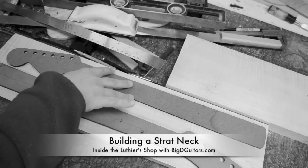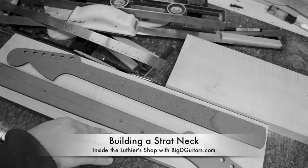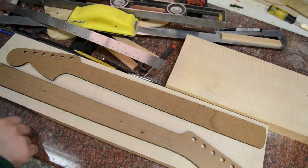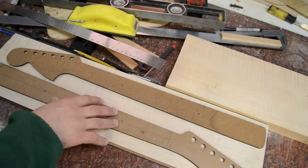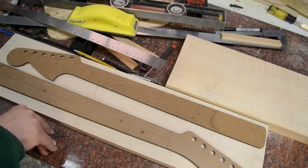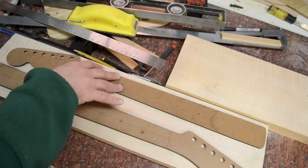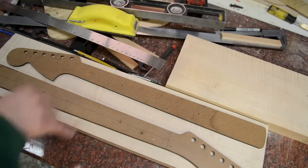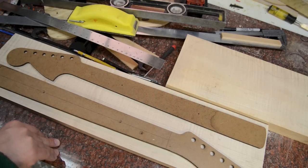For my next two videos, I'm going to do a strat neck and a tally neck. I've got my quarter sawn piece of maple. I'm going to do a reverse CBS strat neck — I think that's just a really neat looking neck. And I'm going to do a standard tally neck. I'm going to use some basic tools: a router with a fence, a table router, and a fret saw. I really wanted to make a one-piece strat neck — it's a great construction technique and skill builder.